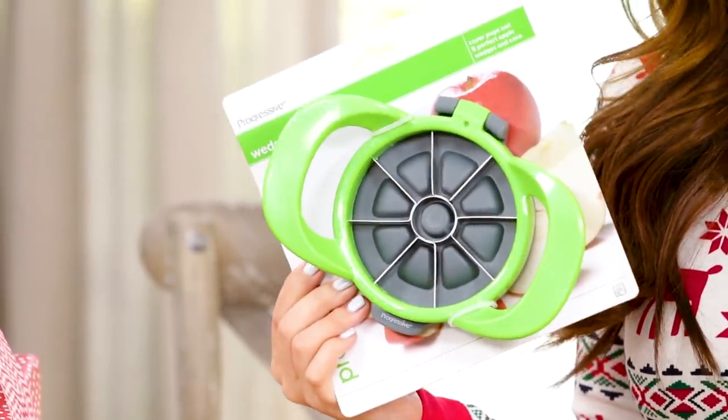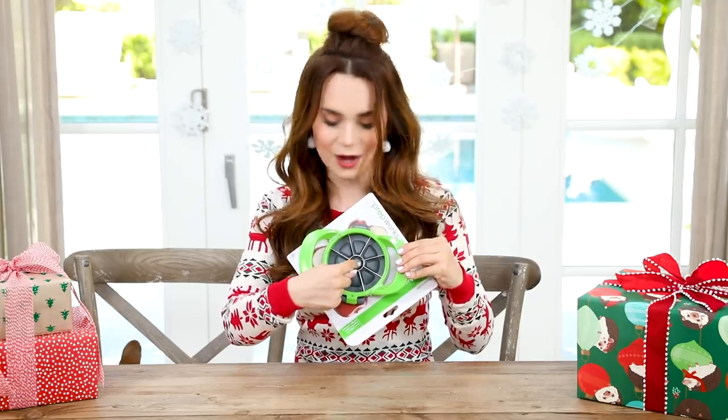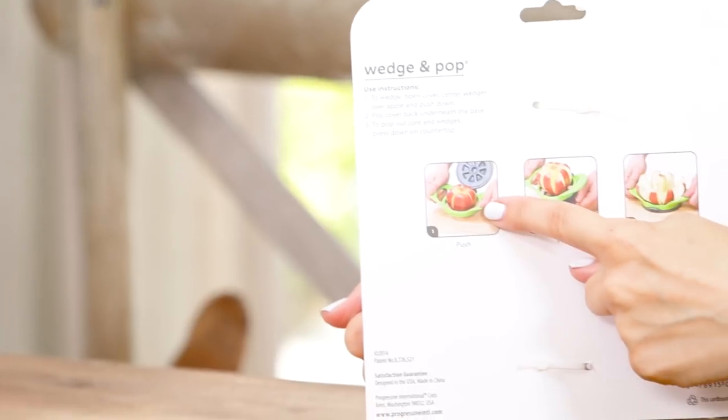The very last thing that I picked up is something that I've been using for years, and I'm actually giving this to my friend Jordan — so Jordan, Captain Sparkles, don't watch this video. Every year I give him something food-related for his kitchen, so slowly but surely his kitchen is going to fill up with useful gadgets. This is one of my all-time favorite kitchen gadgets — it is to cut apples. You press down right on top, it cuts so easy, and it takes out the core. It cuts your apples into slices. The reason this one is still my favorite is because other apple cutters only have step one — they don't have the little plastic flip, and that makes all the difference. Easy to clean. I love this thing.